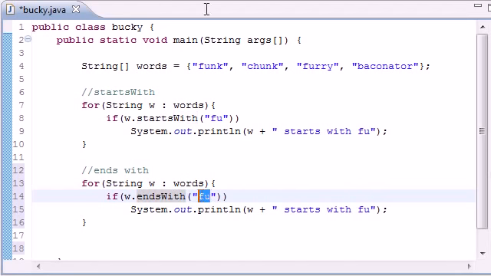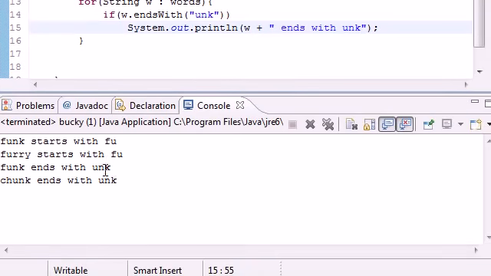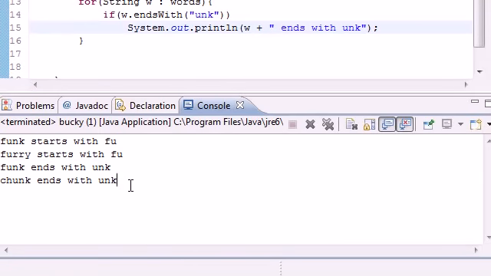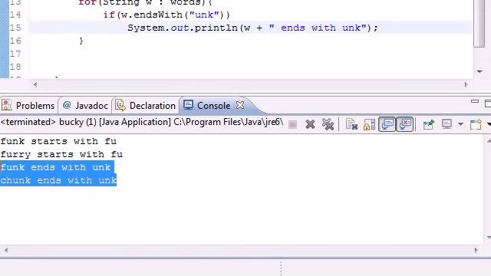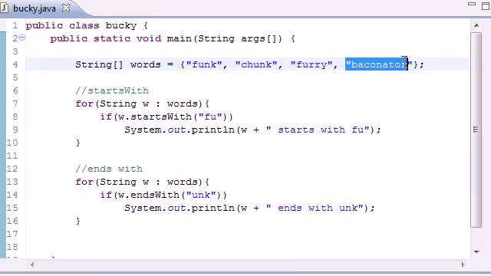And instead of fu, since none of these words end with that, let's use unk. So we loop through all my words, and whatever ends with unk gets printed. Let's run it and see what we get. Now we get funk ends with unk and chunk ends with unk. Of course furry and Baconator did not end with unk, so those didn't show up.